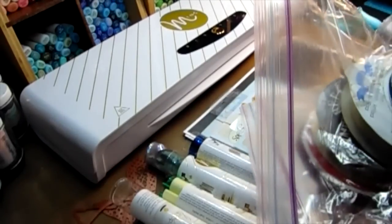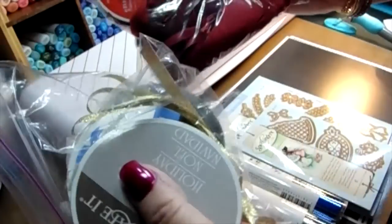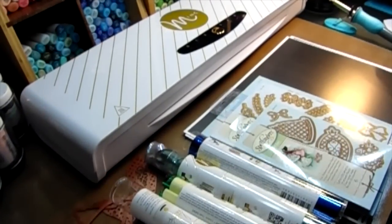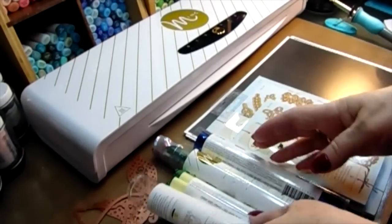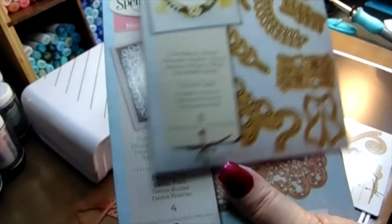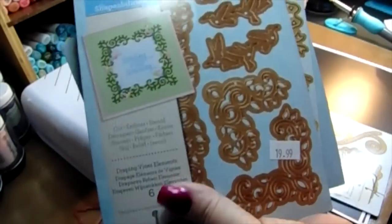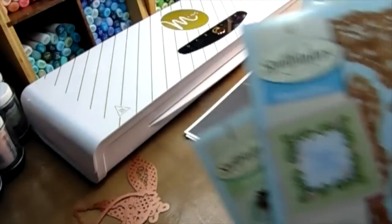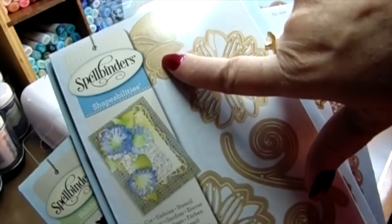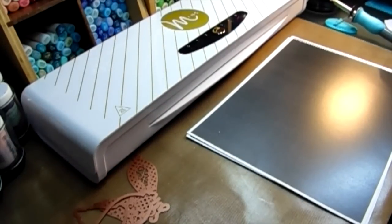I did get some ribbons out but in the final card I did not use them. I just love this mink machine and I thought it'd be nice to set it on my desk so you could see it in action. It's going to be a spinner card and I'm going to use these gorgeous bells — every element in this set. The outside of the card is going to be from that set. I didn't end up using the corners but I used the leaves and the filigree on the right lower section of the dies.